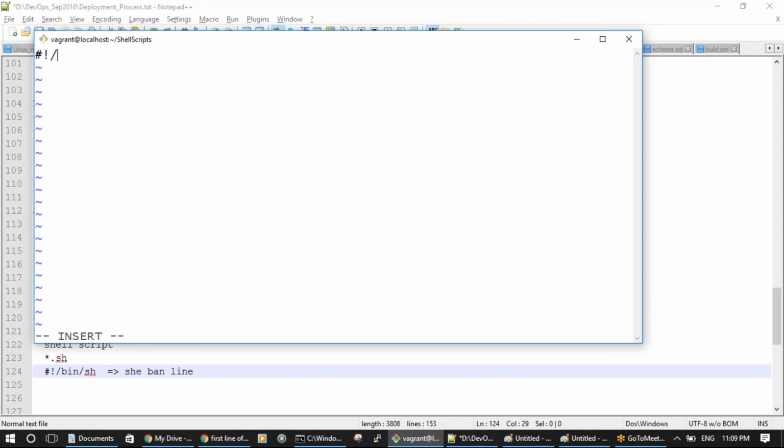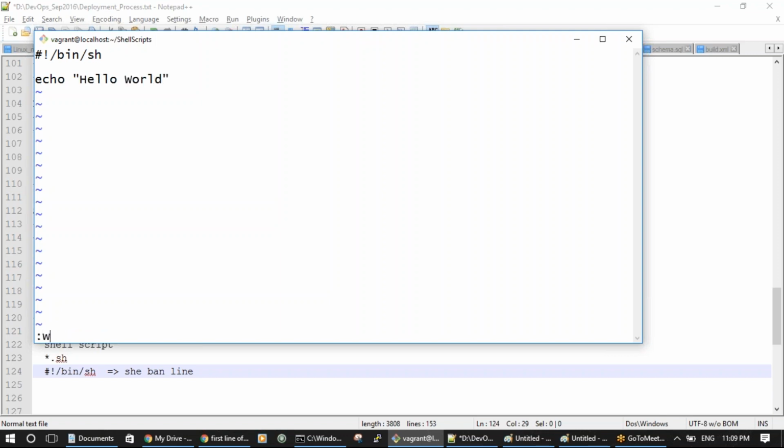Whether you write or don't write the shebang line, it doesn't matter, don't worry about it. It's not mandatory because we have only one shell at the moment. Then if you want to print something on the console, echo is the first command. Typically, if you're learning C language, what do you do on the first day of the programming language training? You learn how to print hello world. Simple thing. So same thing, I'm writing a simple script to print hello world.